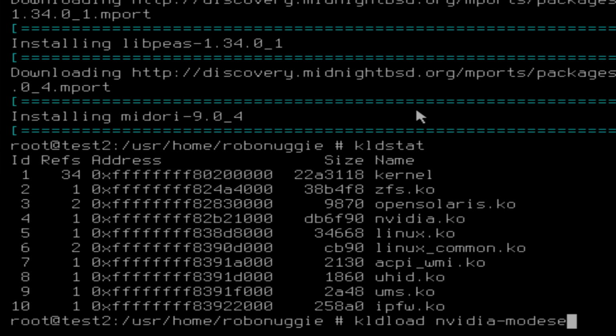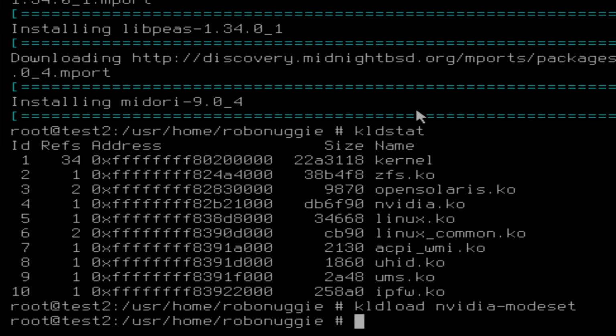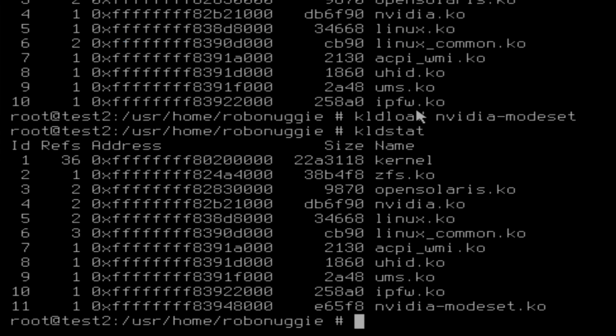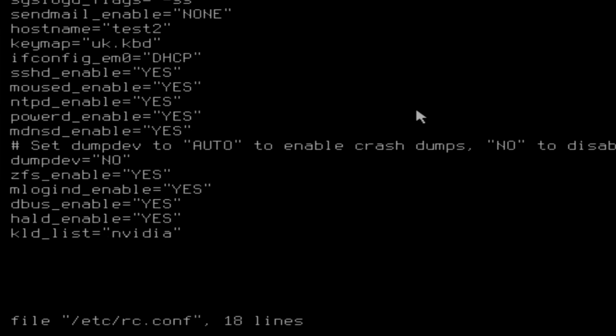I might put that into... yeah, it's loaded in. I don't know whether I need that, but just to make sure, I'm going to put that into rc.conf. Go down to the bottom where it says NVIDIA.